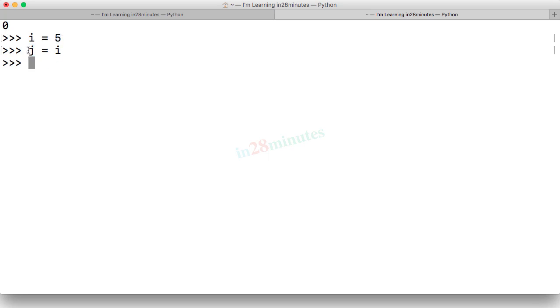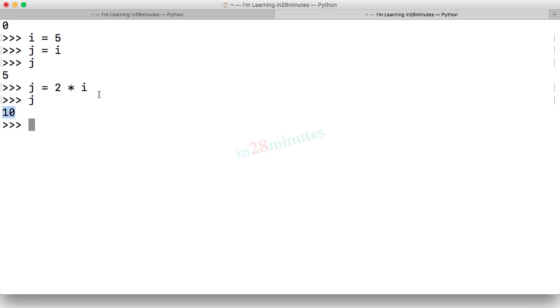This statement is called assignment. i is referring to a value of 5, so j would also start referring to a value of 5. So if I say j, it would print a value of 5. If I say j is equal to 2 into i, and then say j, what is the value that is printed? 10. So now j is referring to a value of 10.